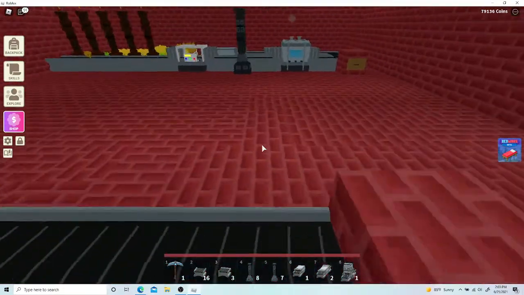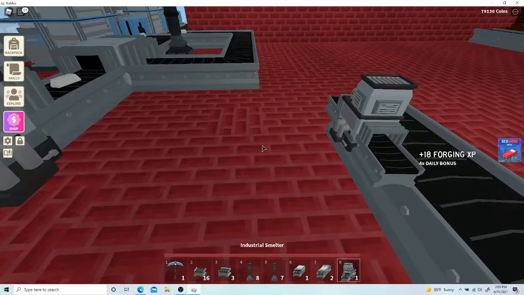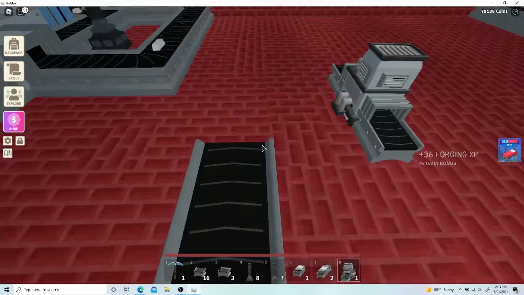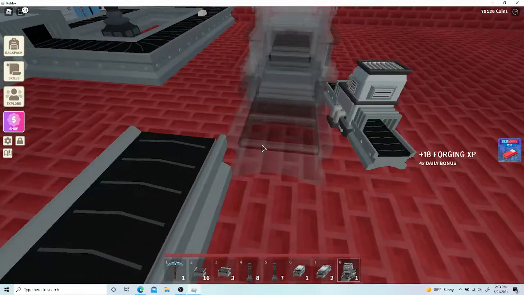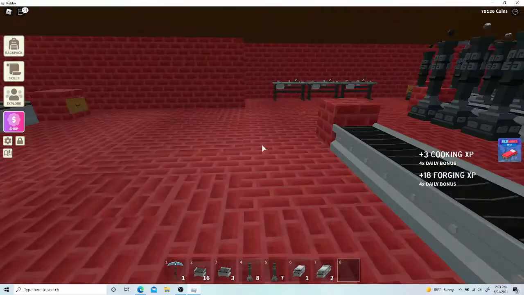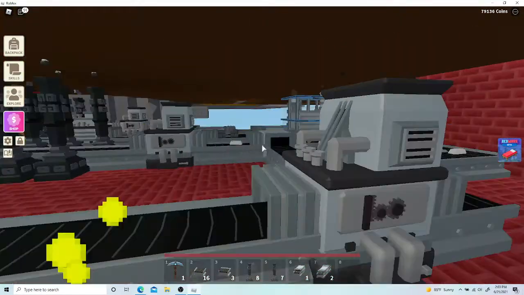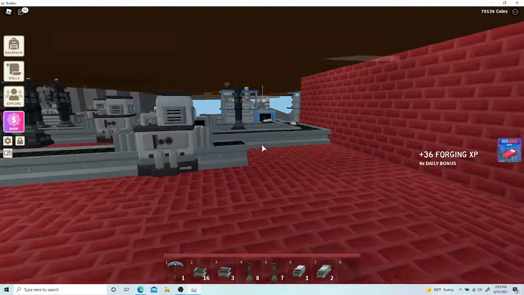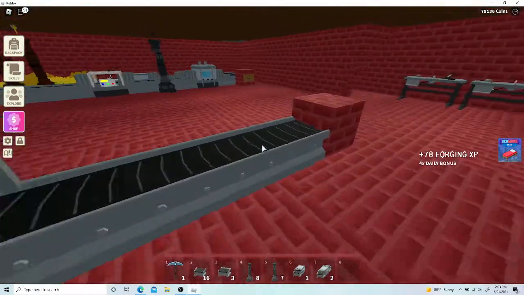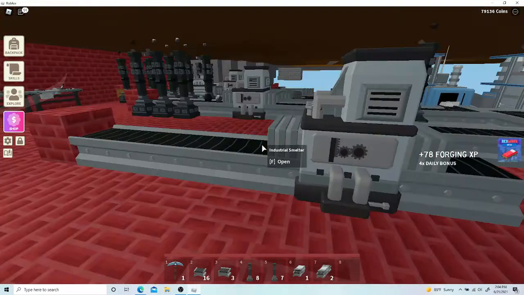Okay, now we're going to place the industrial smelter. The industrial smelter is very rare, but if you don't have one, you can't do this. But you place this down, and basically what it's gonna do is it's just gonna automatically smelt your iron so that you don't have to smelt it. It's why it's an auto farm, because it's automatic.